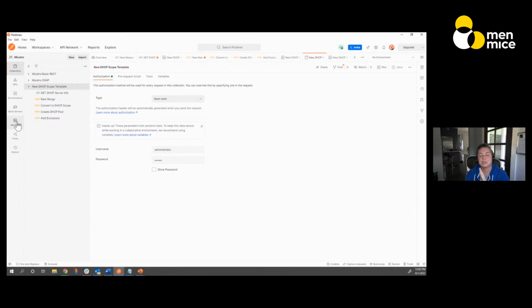Sure, it might be faster to do things in an automated way, but that's not really the point. The point in today's example is to create a consistent DHCP scope template so that your DHCP scopes all look the same. And this is just a small example, but the more consistently we create any network object, including DDI objects, the more reliable they'll be, the easier they'll be to troubleshoot, and the less likely there will be an outage due to human error. So let's go ahead and jump over to Postman now.